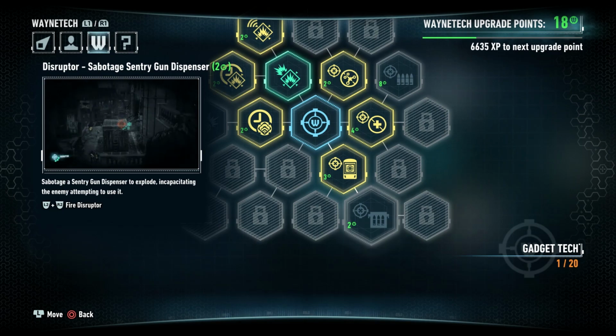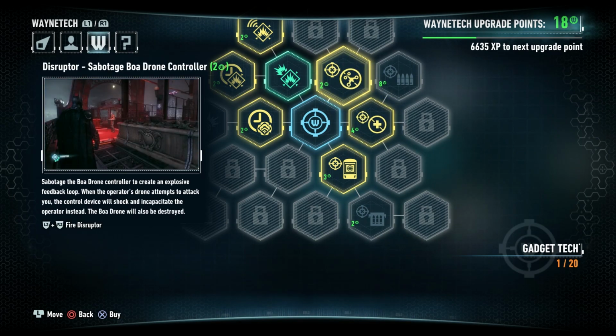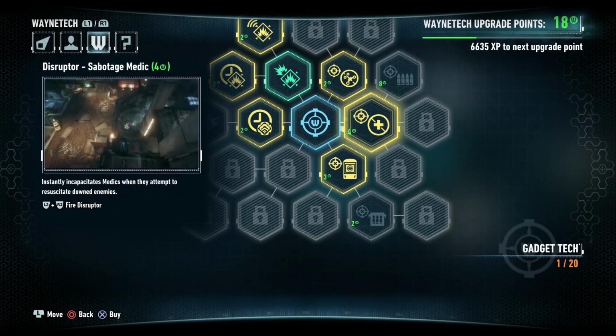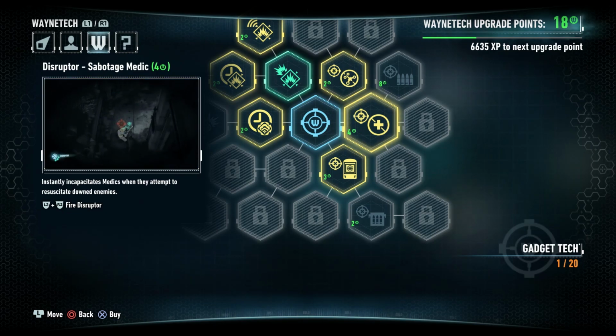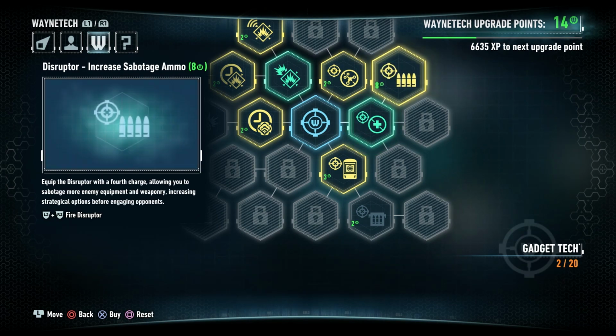But it'll also allow you to do things like take out drones that might chase you down, or take out medics that might run around reviving people. It's a really handy tool, and one that you'll use almost every time you get into one of those encounters. And by moving down that tree, you can unlock additional ammo for it, which is going to make things much easier in those stealth segments.